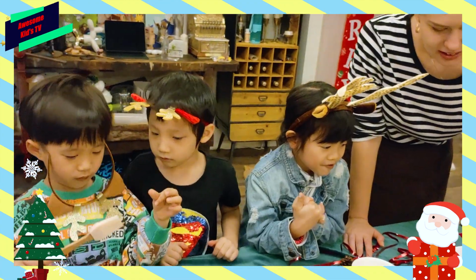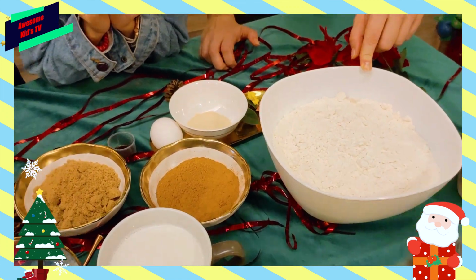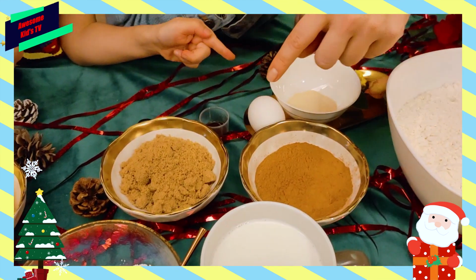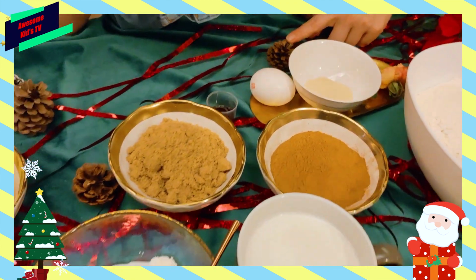What do we have on the table? Finn, Godfrey. We have flour. Brown sugar. Cinnamon. Egg. It's a yeast. Yeast, to make bread. Okay.